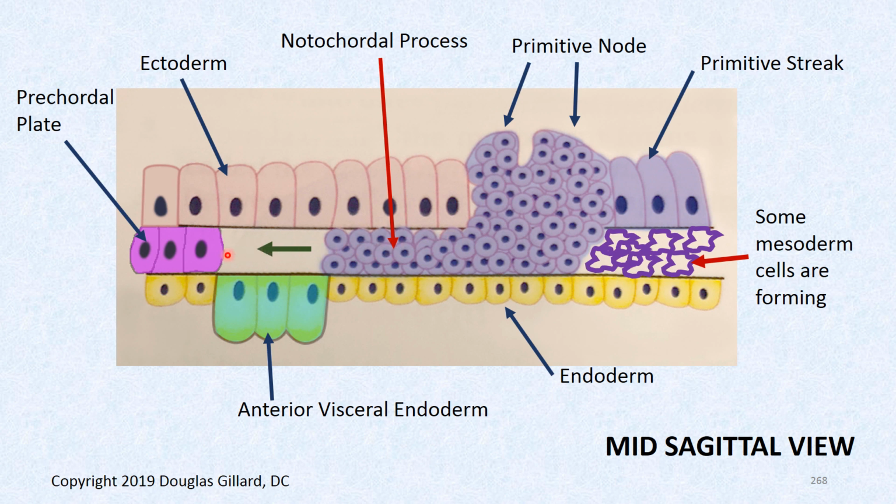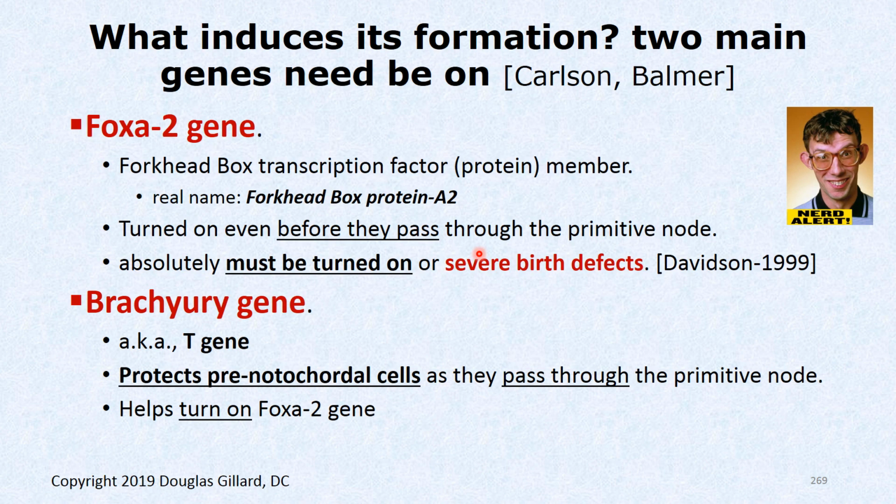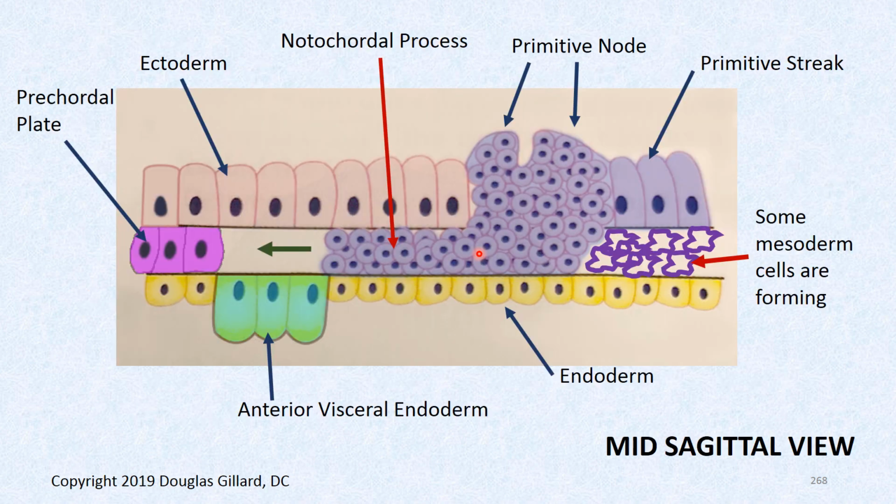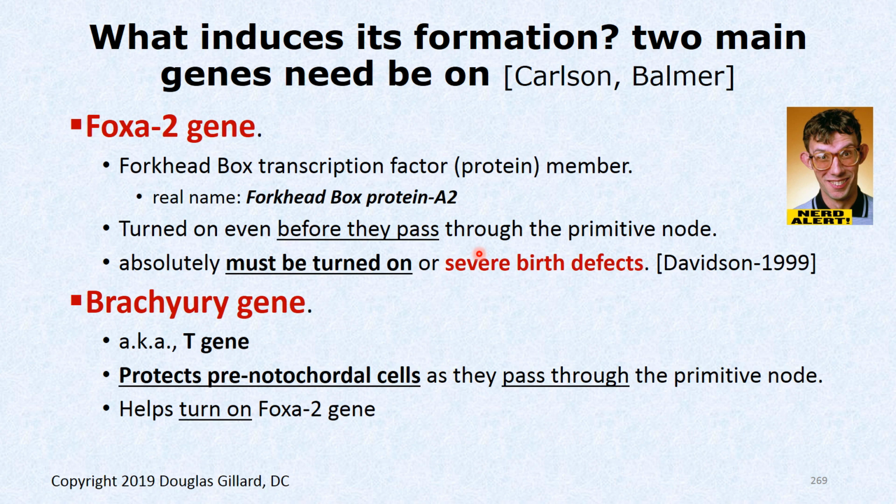Now, how does it keep growing if it bumps into the prechordal plate? It's because this primitive streak shrinks. So in the next picture, we will show this is gone and that everything is shrunken backwards and the primitive node is moving backwards. These cells just keep getting spit out the front here, and that causes the lengthening of the notochordal process.